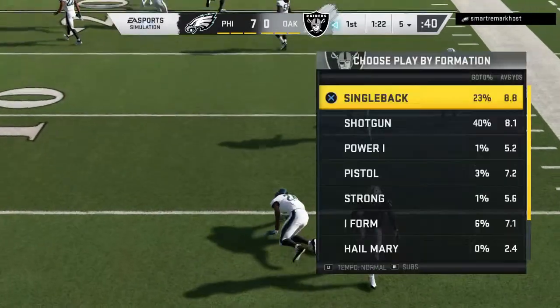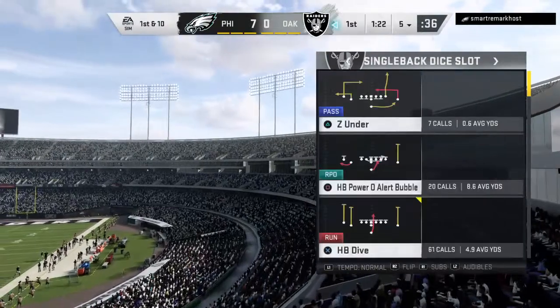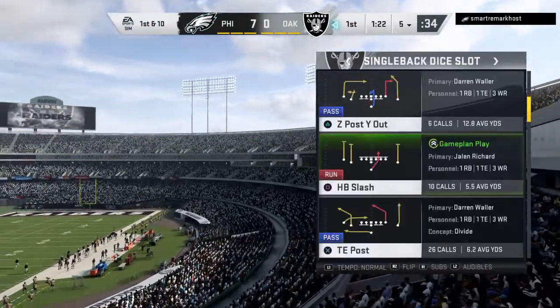And when it's said and done, it's a 58-yard punt. And the Raider drive will start from deep in their own territory with a 1st and 10.